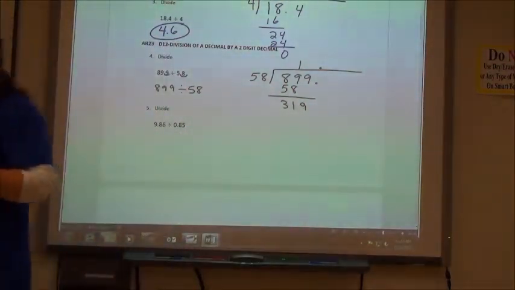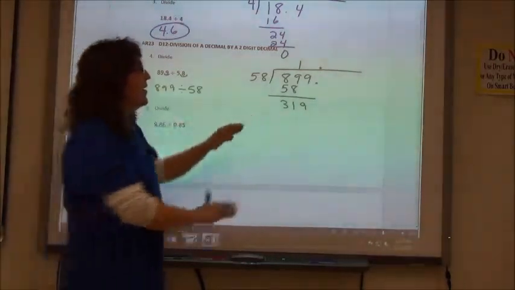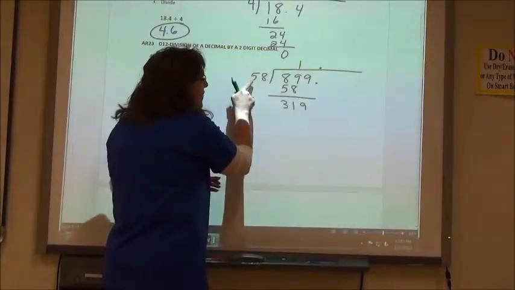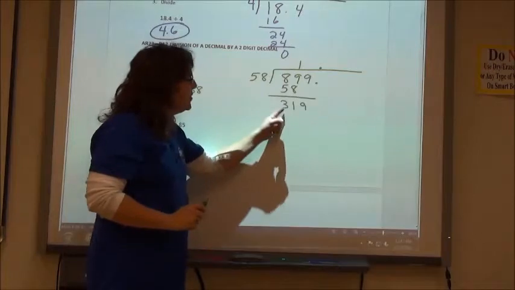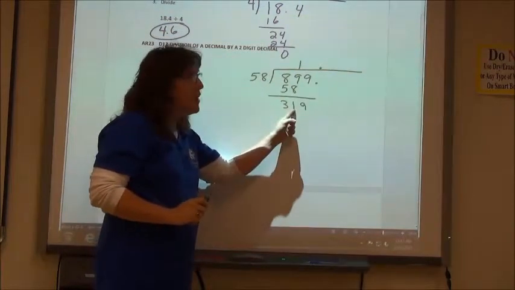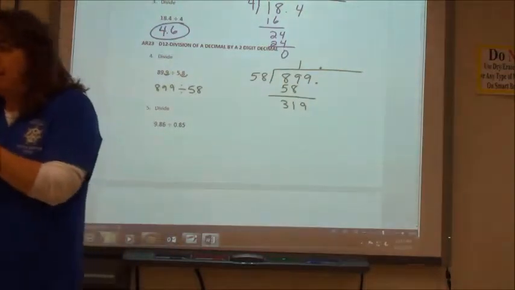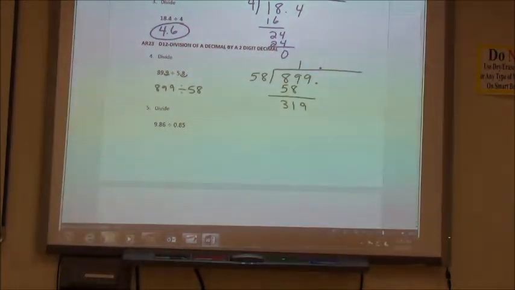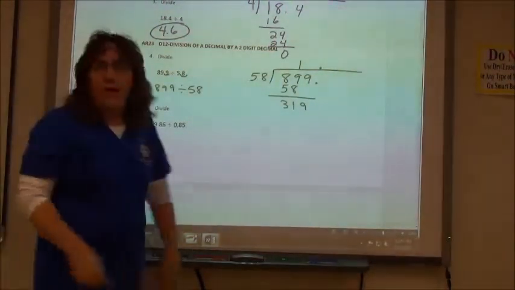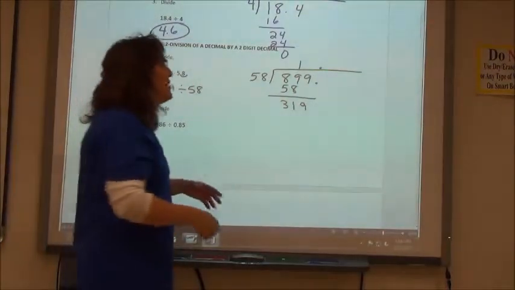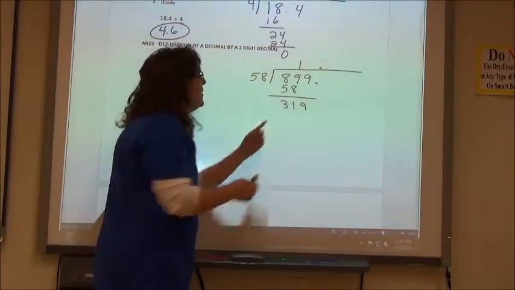Now when you're thinking about this, estimate. Take those front numbers and divide it by this front number. 5 doesn't go into 3, but 5 goes into 31 about 6 times. So I know it's going to be somewhere around 6. If 6 is too big, I try 5, and so forth. Instead of trying to find the answer right away, that's what I do, I just estimate. Well, 5 goes in there 6 times.